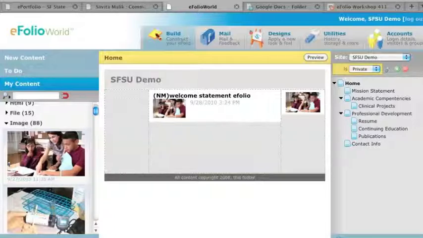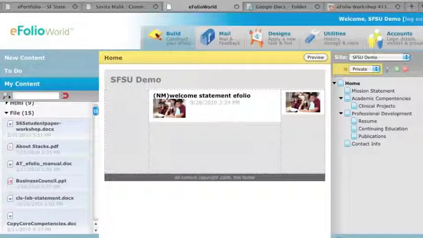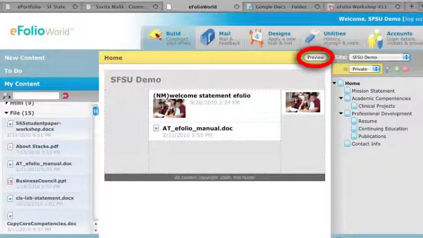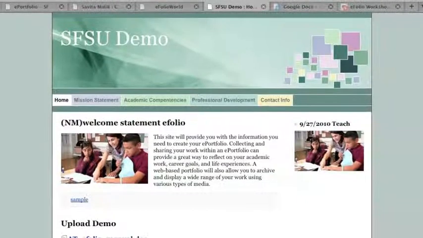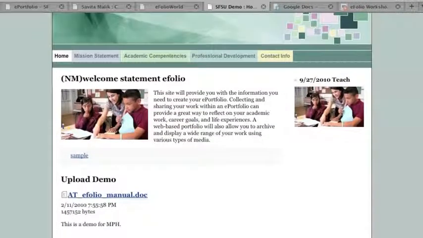Next, let's take your paper that you uploaded and drag that below the welcome statement square. The last thing to do is click on Preview, which is on that top bar next to Home. You should see the beginning of a website that you've created. It may be small, but that's okay. It's a start. Once you collect your items, building it is pretty much the easiest part.